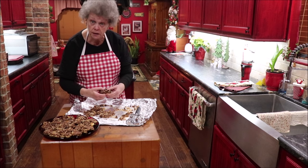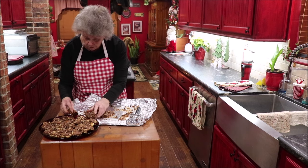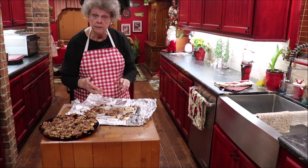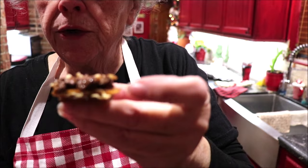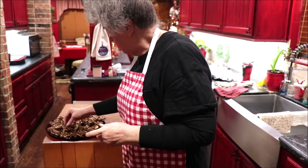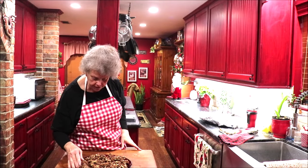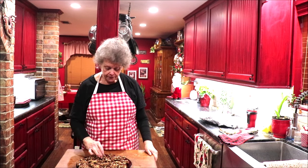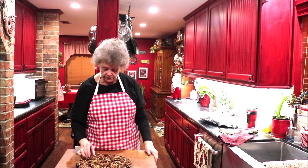It makes a pretty good tray full of goodies! I love a Heath bar, and this is similar to a Heath bar. I wanted to show you the layers — you've got your cracker, then your caramel, then the chocolate topping. This made a big old pretty tray full of goodies! I've already tasted it and oh my goodness, it's so much like a Heath bar. I love toffee and caramel and toffee flavorings.